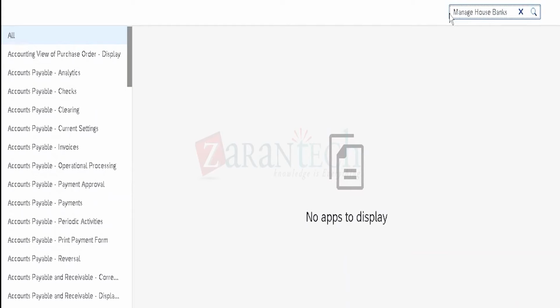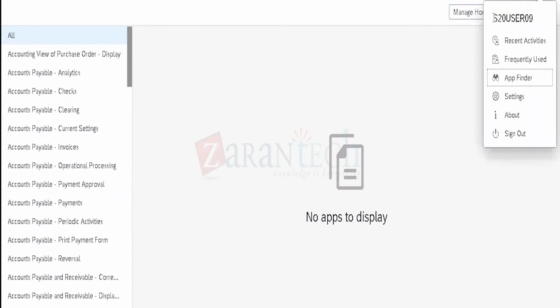Mahesh, this is not activated to your user ID. If you click on this user ID, you can see this is your user ID. This app is not activated or it is not installed and it has not been activated to your user ID. You have to take your approval from your manager and give the app ID number so that I will activate.